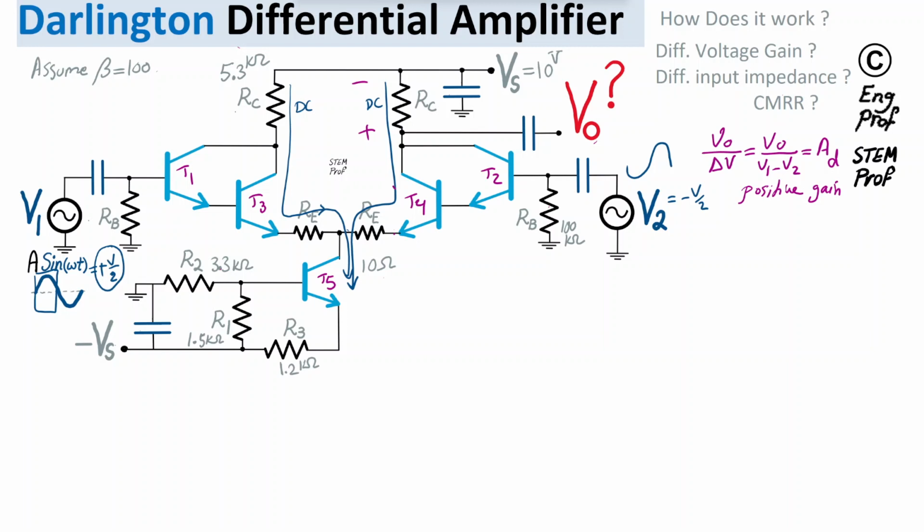Now for common mode analysis, what we do is, instead of plus V over 2 and minus V over 2, we are going to apply the same voltage. So I'm going to apply exactly A sine omega t, which I refer to as V, and I'm going to apply exactly the same thing here, A sine omega t, which I again refer to as V. So we apply voltage V on both sides for common mode analysis, not difference mode, common mode. And then we want to find V out again with this polarity as a function of one of the V's.